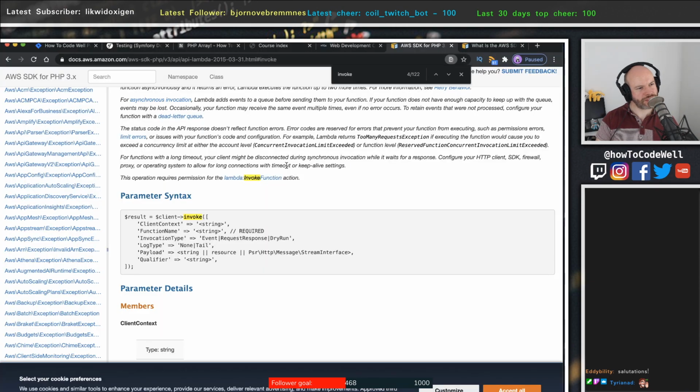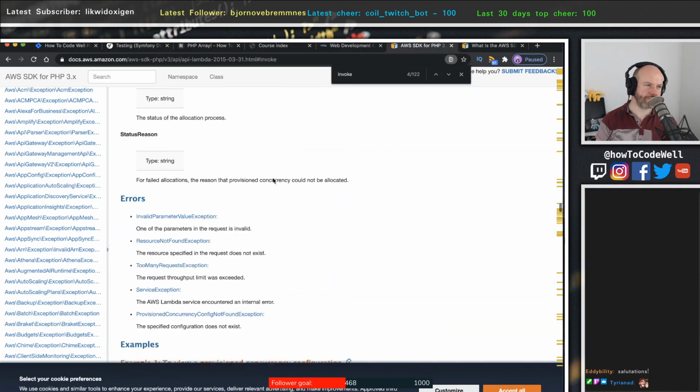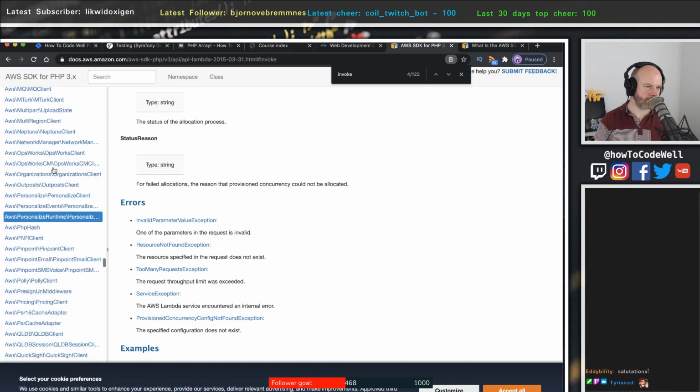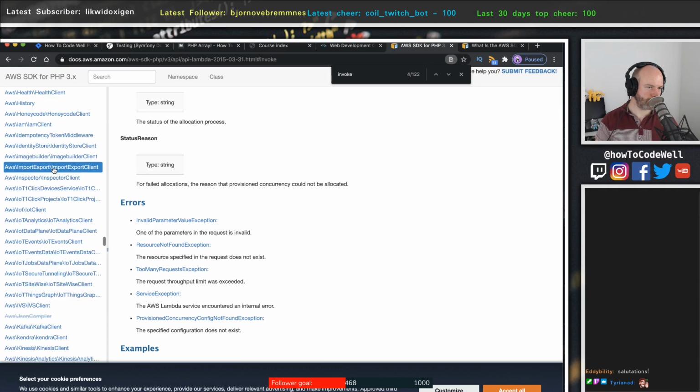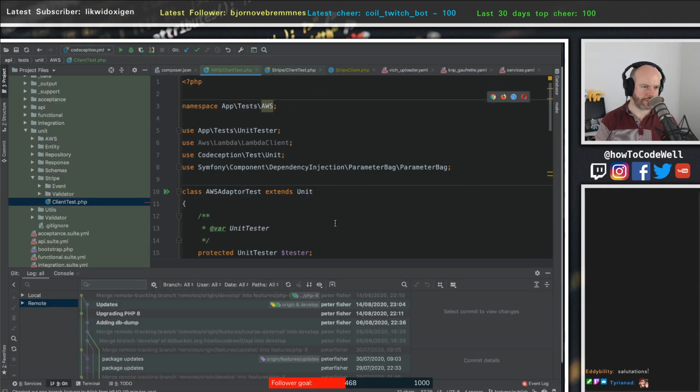Should I be doing that? Returning the Lambda client? Maybe we should extend this to be Lambda adapter.